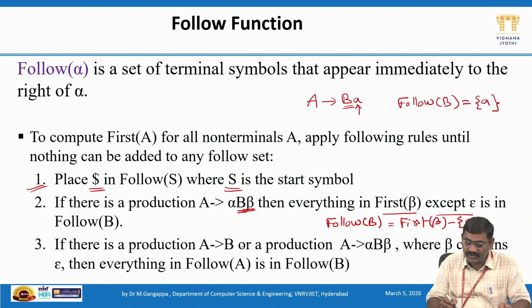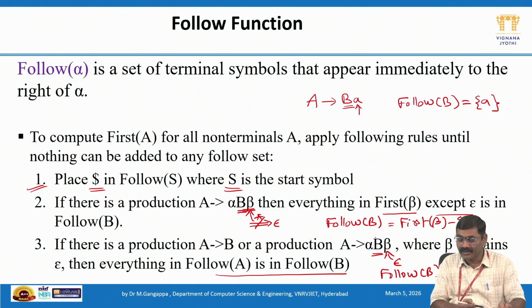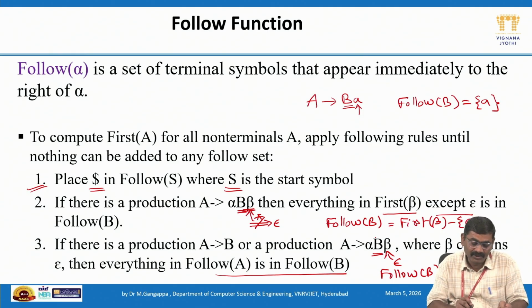Similarly, in some cases beta after capital B may be epsilon. In such a case, B follows capital A only. This is the answer: follow of B includes follow of A. This is one more rule. So these are the three important rules to remember to compute the follow function.